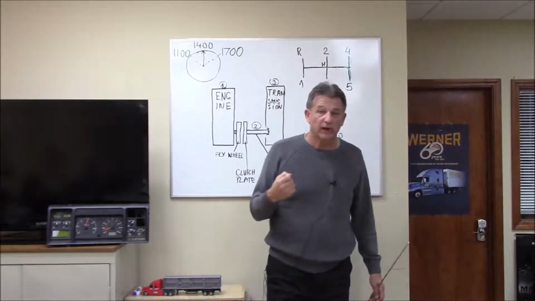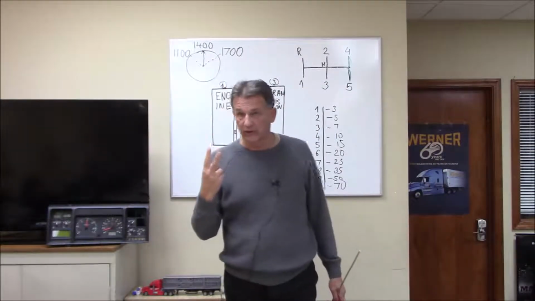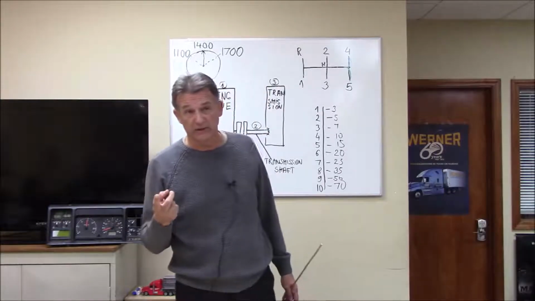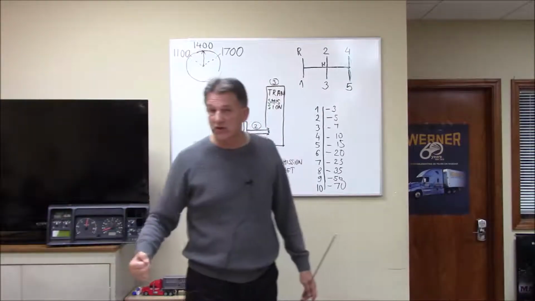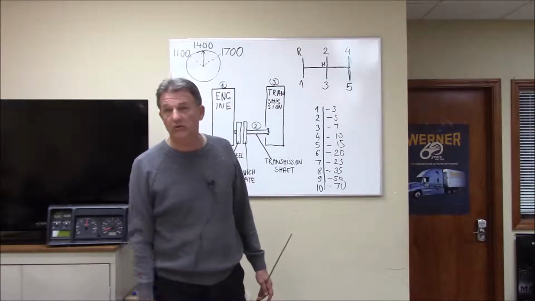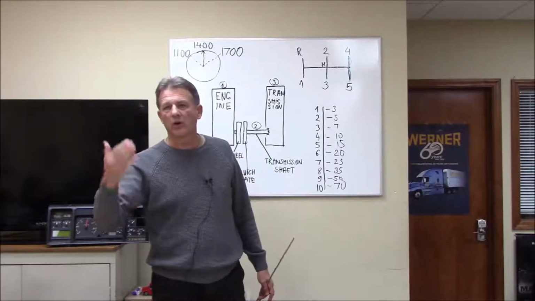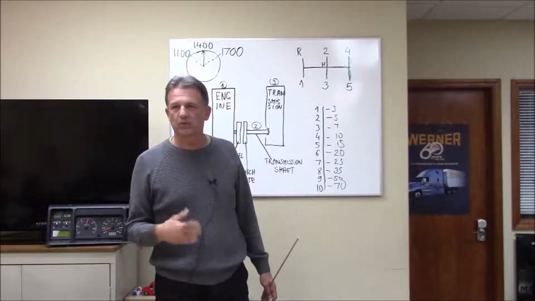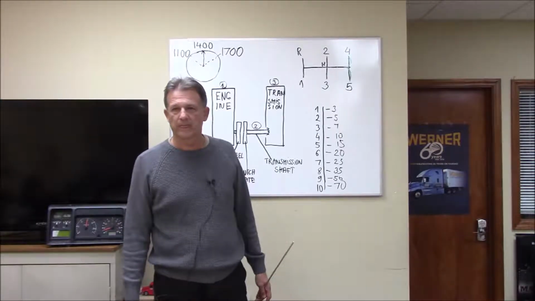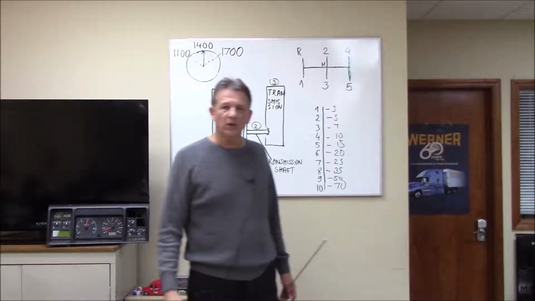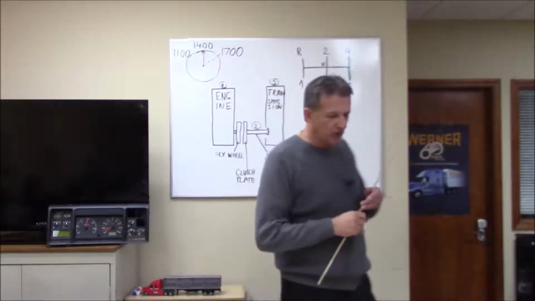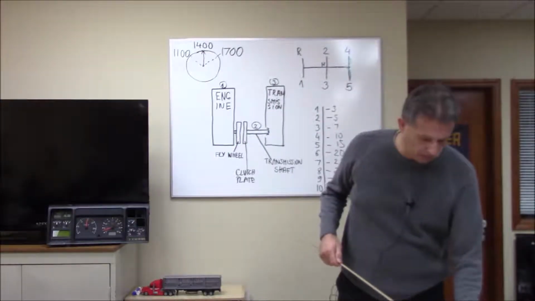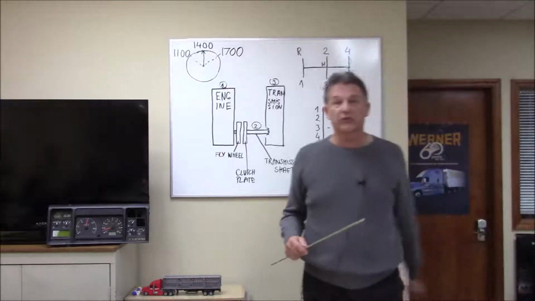So clutch, one more time, is needed for two things: for shifting up and down, and also to engage first gear. And of course, if you stop the truck, you have to press the clutch to avoid killing the engine. So now let's go to page number 27 and we analyze upshifting.